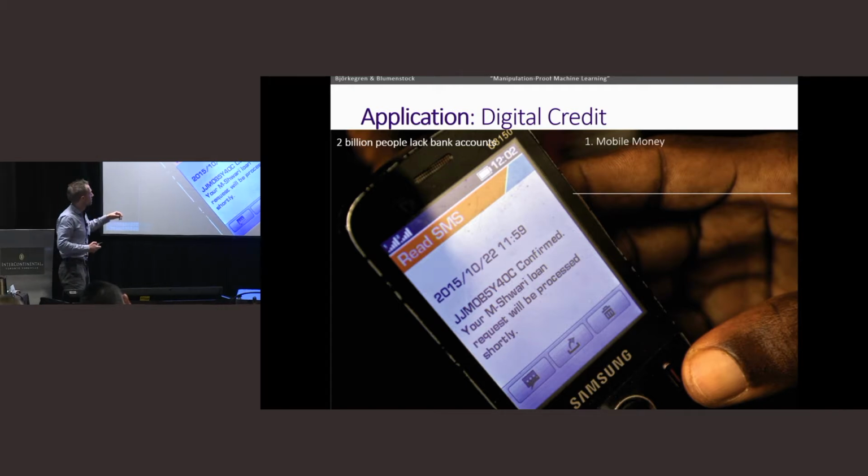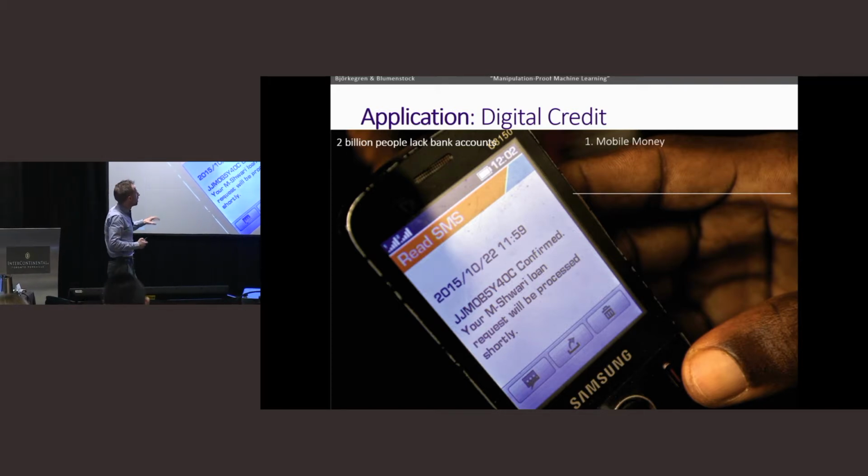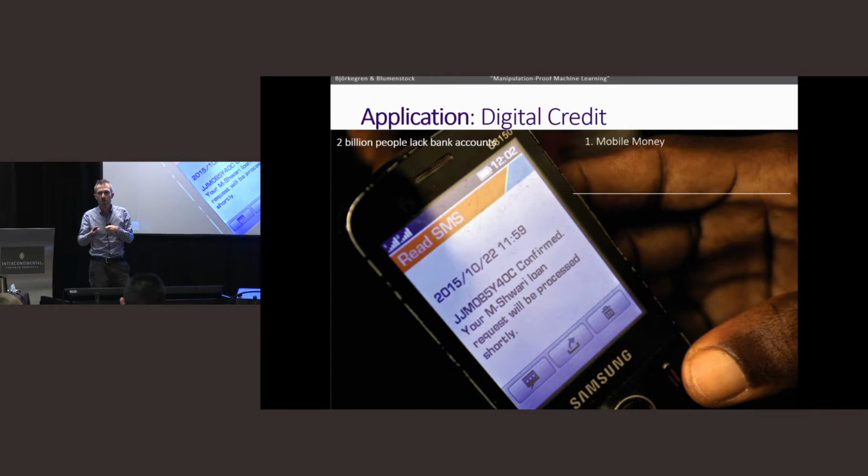So we developed this with one particular application in mind. There's about 2 billion people around the world who lack bank accounts. But in the past few years, two innovations have come along. One is mobile money, which makes it very cheap to give or send money. And the second is an observation I made 9 years ago, which was to suggest that even though most of these 2 billion people lack credit scores or any formal financial history, behavior in just how they use their mobile phone can be predictive of whether they repay a loan.